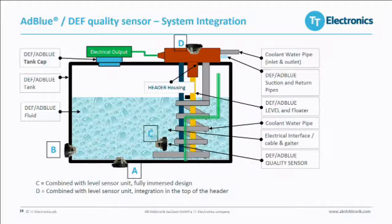The sensor principle we are using gives us the possibility to be very flexible in the system. Our sensor is used as an on-tank sensor, meaning standalone on the bottom of a tank. It can be used on the side of the tank as well, of course. It can be used inside the tank, and also on the top side in the tank sensor unit, as well as inline, as some other customers do at the moment. The main advantage is the measuring area we have, it's just 10 millimeters. We just need to maintain AdBlue, or DEF, in this area. And the rest is not ours, let's say.